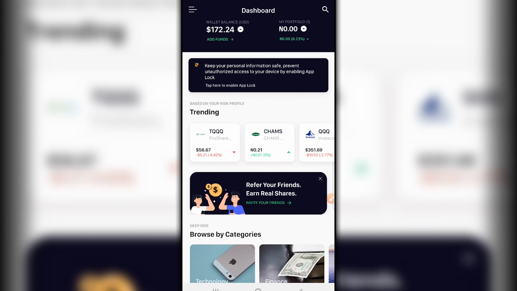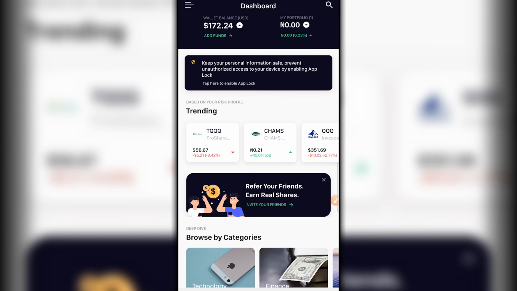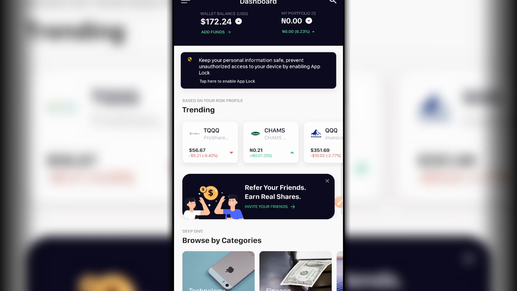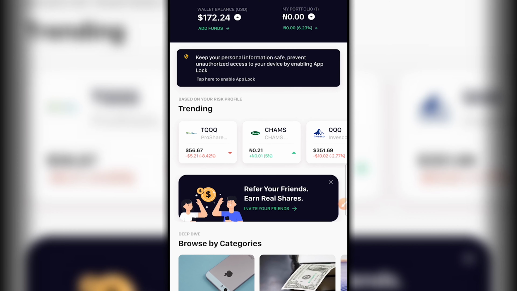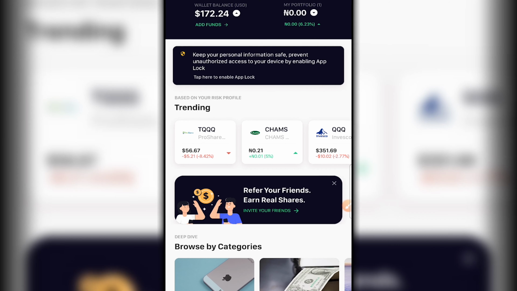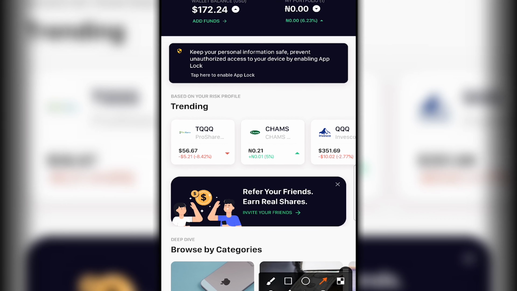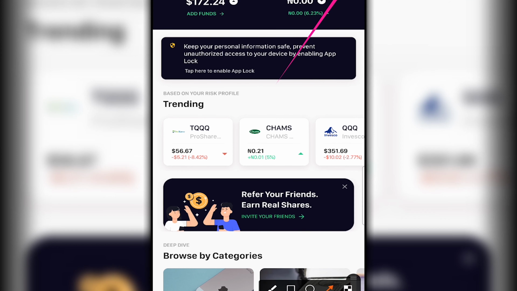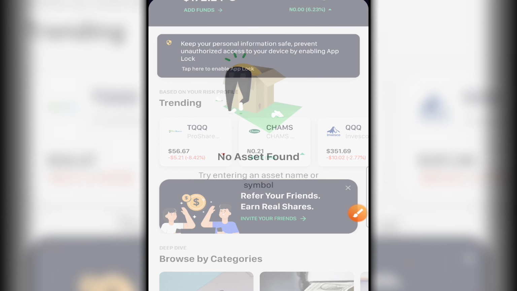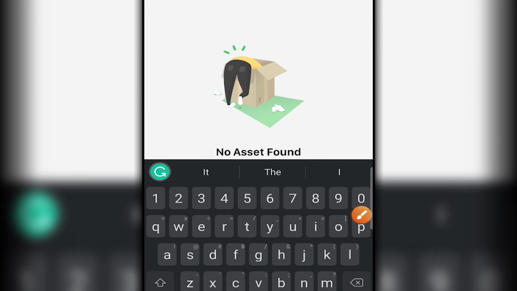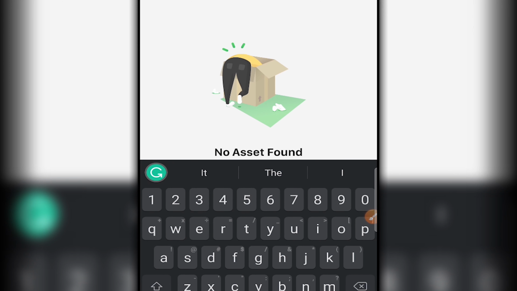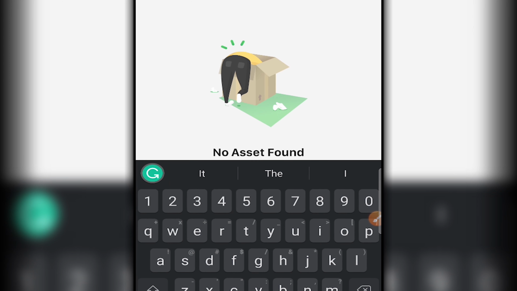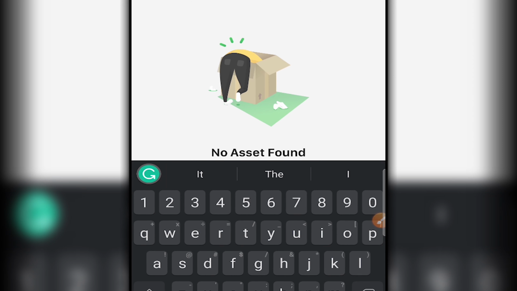All right, now that you've seen that, let's go and buy shares, or stocks. I'm going to click on this to search for the stocks I want to buy. In this case, since I've been investing and trading before, I'm not going to buy Apple or Amazon because the market is actually down now.